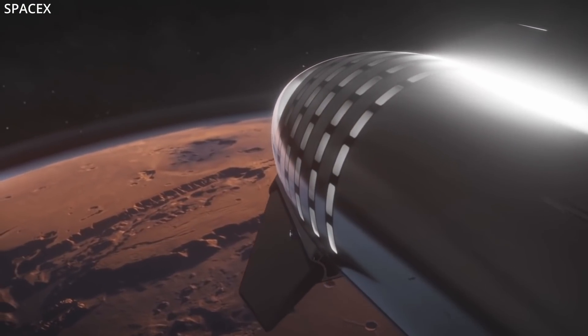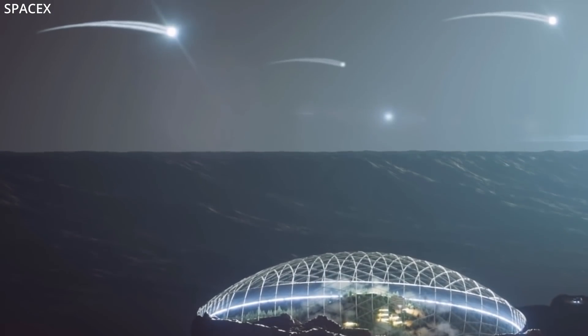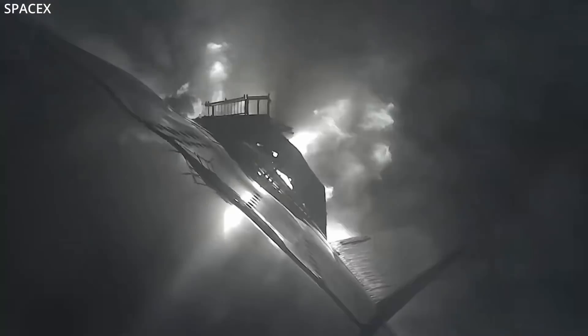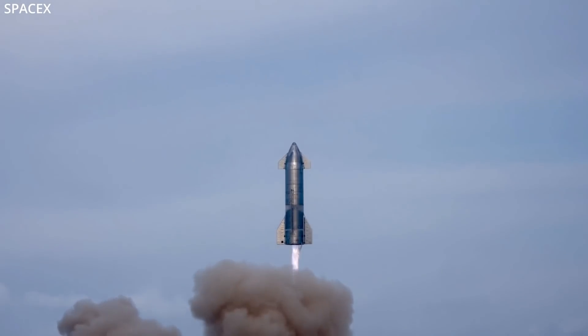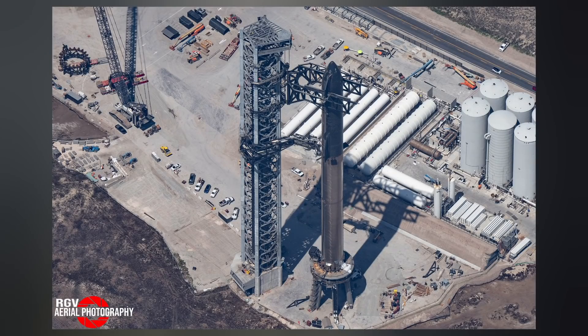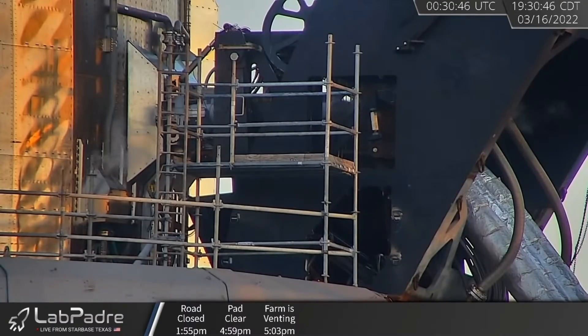For those of you who are new to what's going on: if humanity will ever venture further than our moon, this will be the rocket to make it happen. Over the past few years, SpaceX has been building and testing a fleet of these vehicles, because it will take a fleet to colonize our neighboring planet. We're currently at the stage of attempting the first orbital launch, possibly with vehicle 420, but first the FAA has to give the green light through an environmental assessment. Their decision is supposed to be released at the end of the month, unless they scrub it again. In the meantime, cryo testing is king.